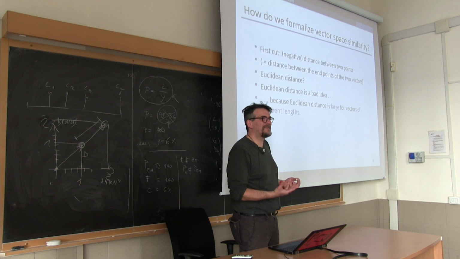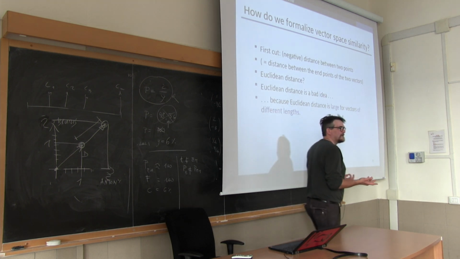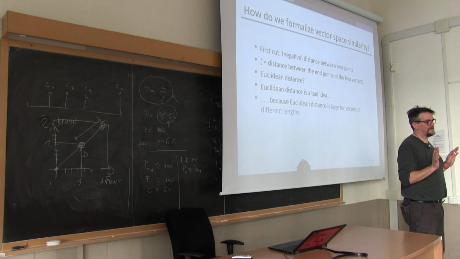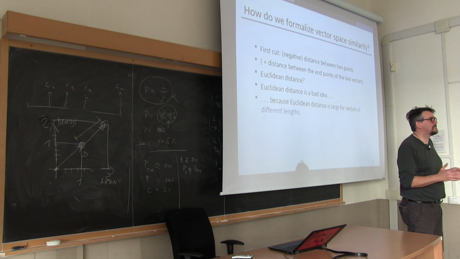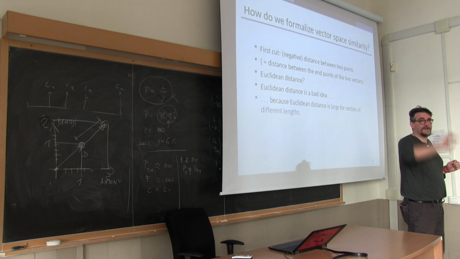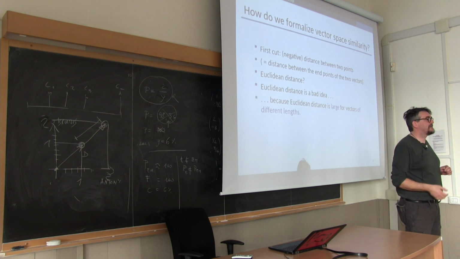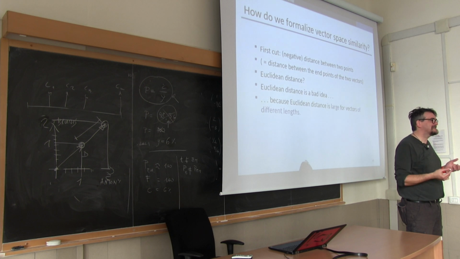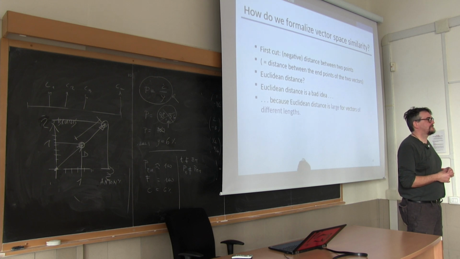So we need something different. Euclidean distance doesn't work. Does this make sense? It doesn't work because documents that contain exactly the same terms in the same proportion can have an arbitrarily big Euclidean distance, as large as you want. And this does not work. So we need something different. Since we are talking about vectors, if it's not the Euclidean distance, it's the distance between what?